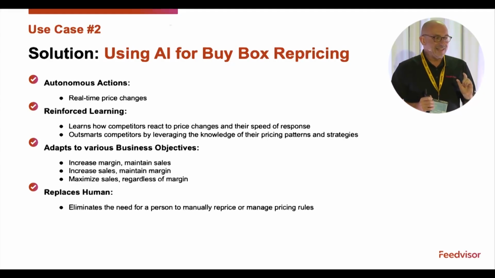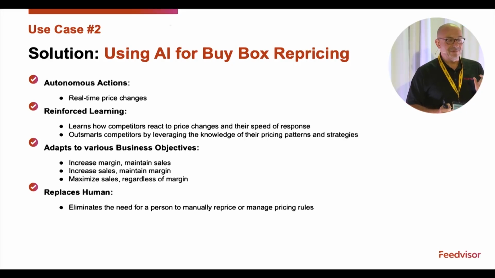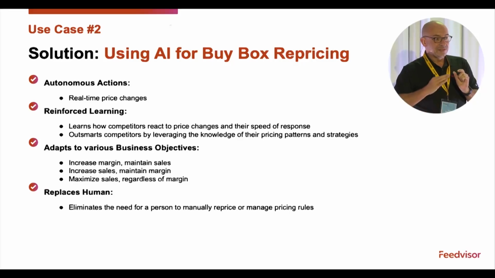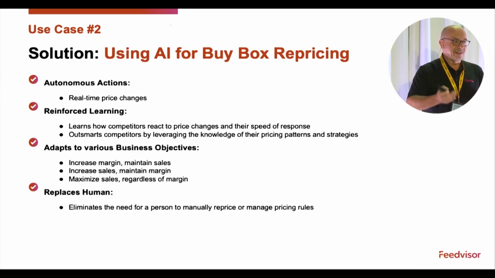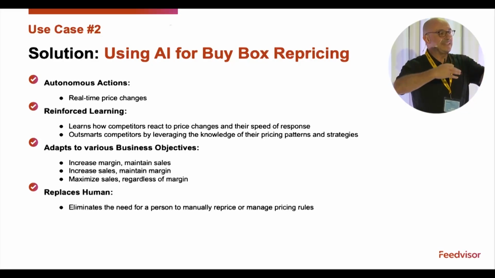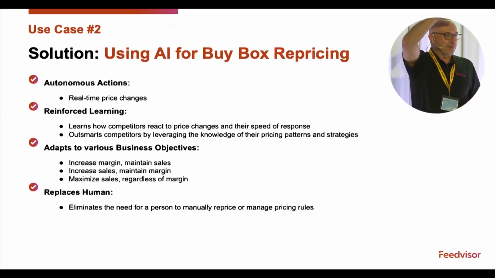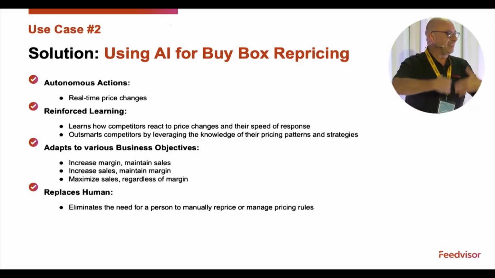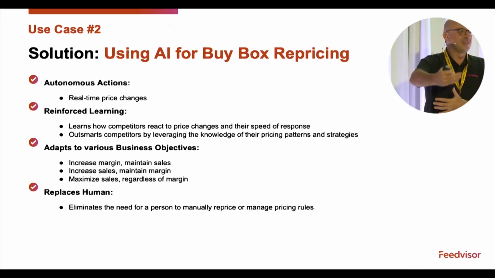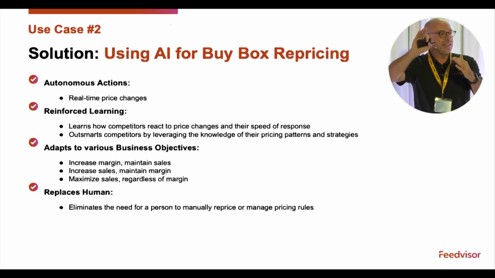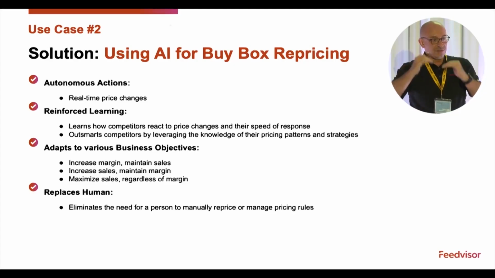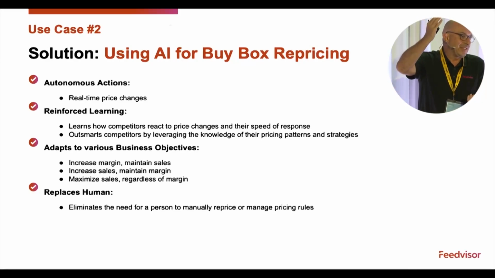The next thing, never less important, is the speed. So if I see, for example, I am the algorithm, I see that everyone responds slower, I can raise the price, I can win a lot of buy box in between while they're still responding. By the time they have responded, again, I can respond very fast, lower the price, regain the buy box, and then raise it again.